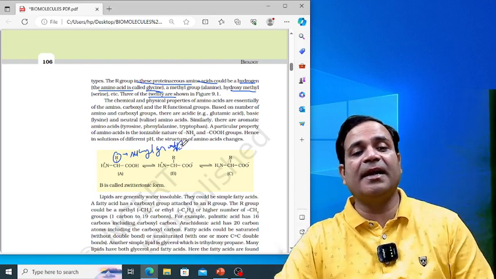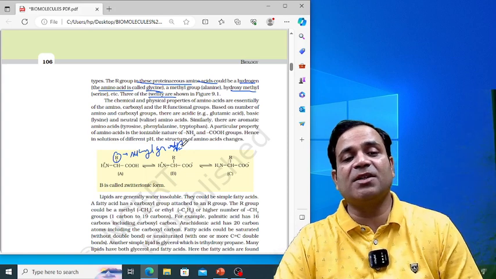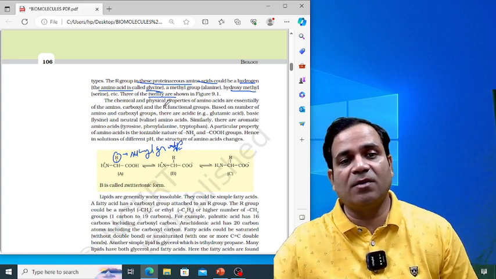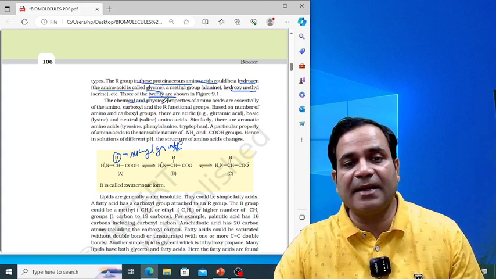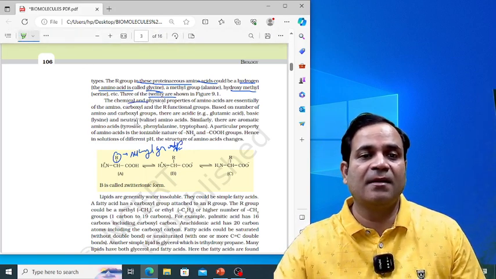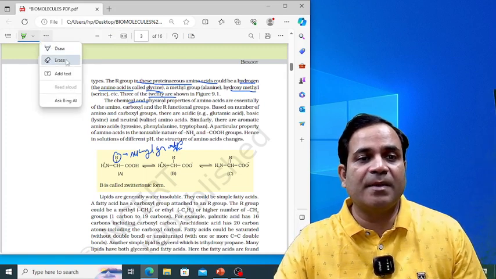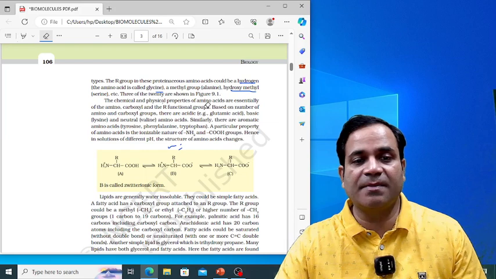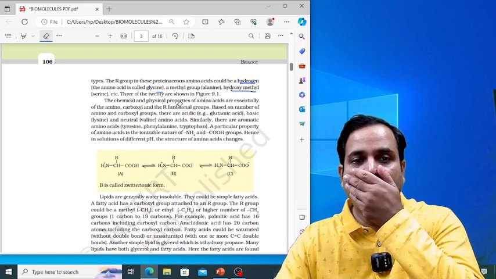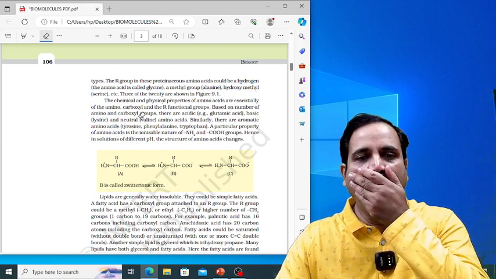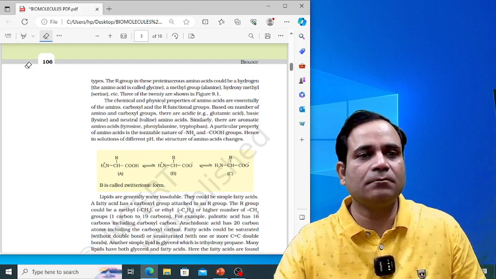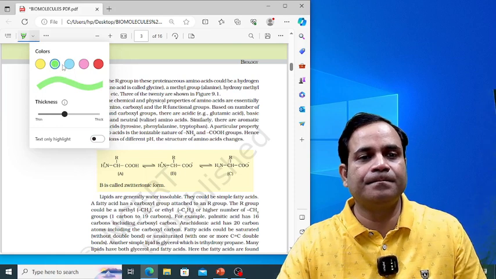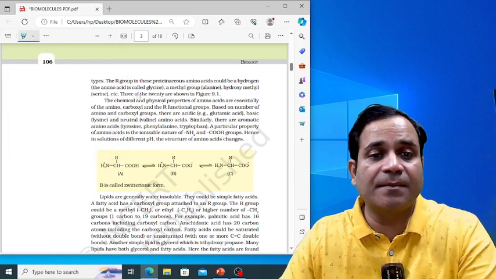Here we study that there are so many lipids which are generally water insoluble. What am I saying? Before we know that, see here the chemical and physical properties. What am I saying here? Wait a moment. See from this paragraph, my dear. See from this paragraph. See.